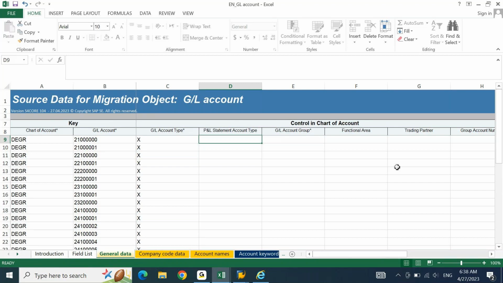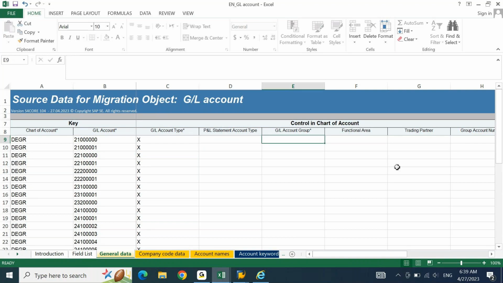Whatever single-digit identification you've created in OB53, you'll have to put that identification here manually if you're creating a P&L account. If you're creating a balance sheet account, this is not required. Currently, we are creating a balance sheet account. I am leaving this blank because this is not applicable for our scenario.